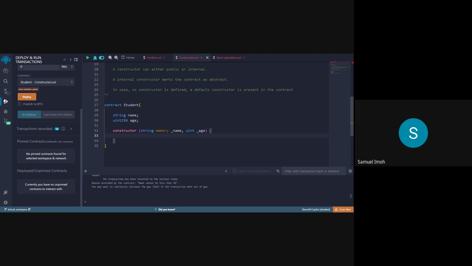Probably later on we'll talk about call data. For now, just know that our strings are stored in memory because they are used temporarily. They are only used when they are called, so they are not stored permanently. It doesn't operate that way with integers, so that's why we don't store integers in memory or call data.